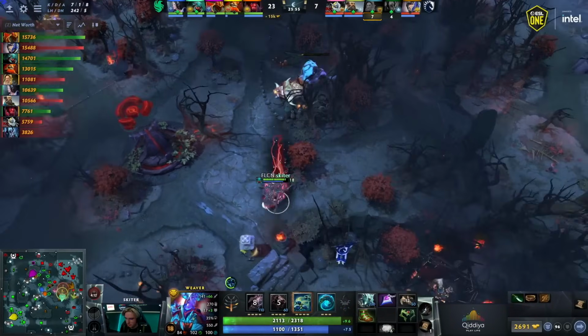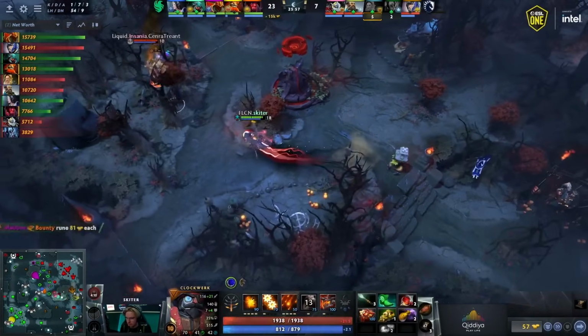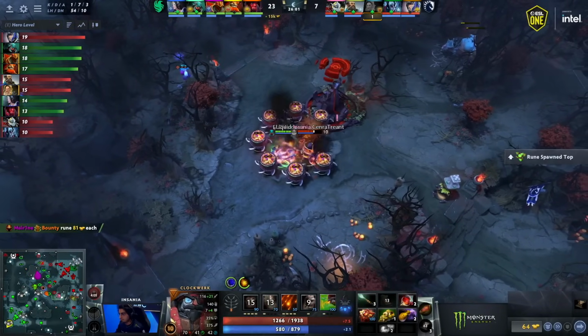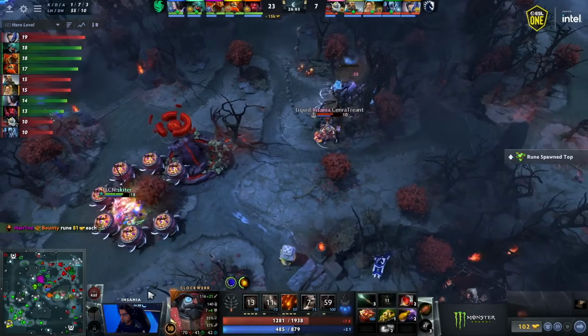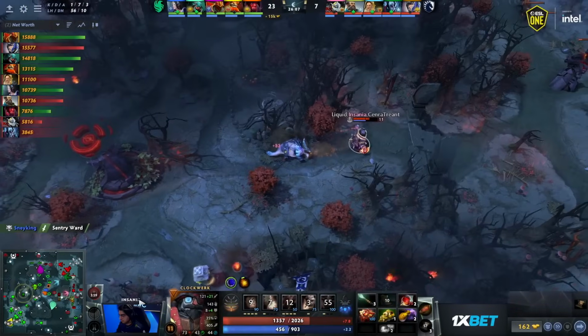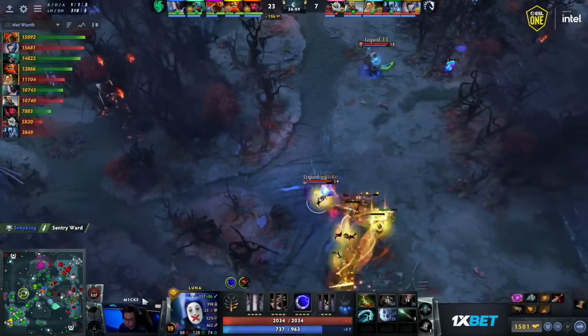Mickey is pretty high level. He might be the highest level in the game. He is, because he did soak up some of that solo XP. And Stania just walking into Skitter here, hookshotting to Ancients, gets a bit of distance, and Skitter, of course, doesn't want to follow through. Liquid very much on the back foot right now, though.